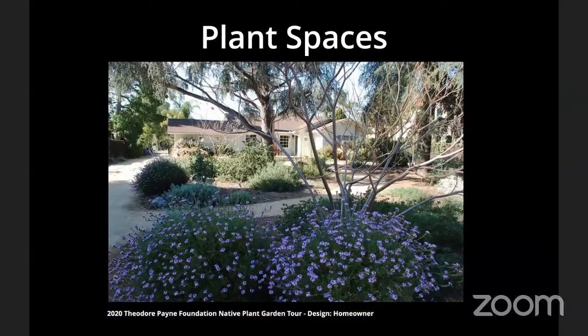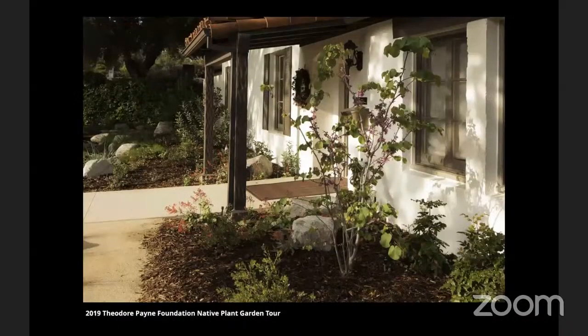And then it could be an iterative process, kind of back and forth. Well, I need a little bit more space to fit that shrub I wanted. And so maybe the patio pushes here or there. And so thinking through those plant spaces in context starts to break things down a little bit more.